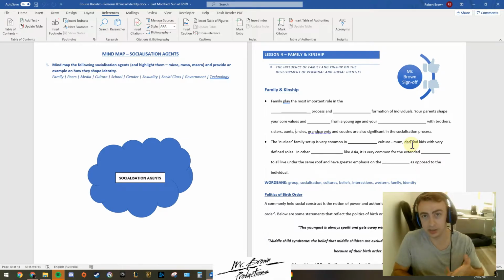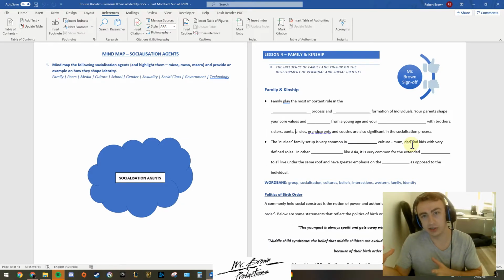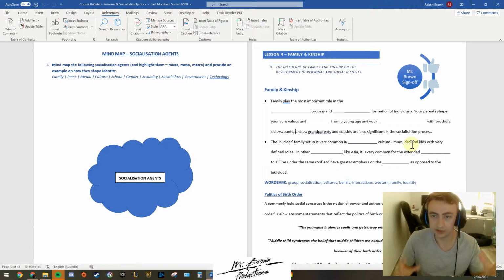There are other things depending on the lifestyle of the individual. If you grow up in a religious family, you may likely have church or religion as another primary socialization agent. If your family is massive on sport, that might be it for you. But generally the top three for most people are family, friends, and your school. Secondary socialization agents are things that affect how you grow up and your identity that are outside of your immediate family, friends, and school. Things like your workplace can affect your views and thoughts and how you grow up, but it's not necessarily the biggest and most important factor. I just wanted to distinguish between those two things.